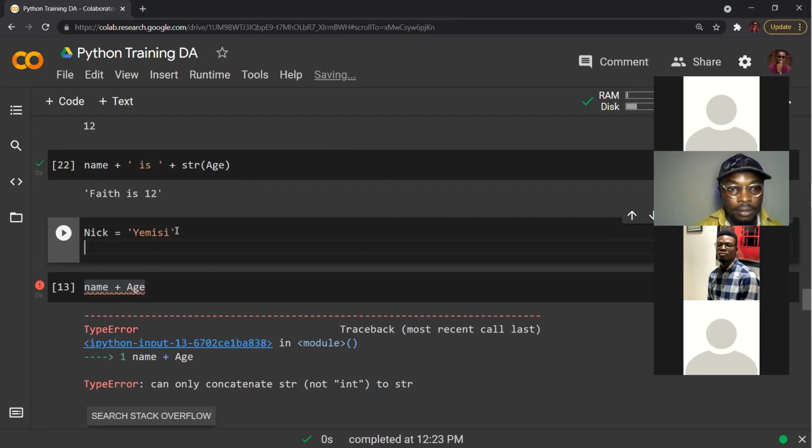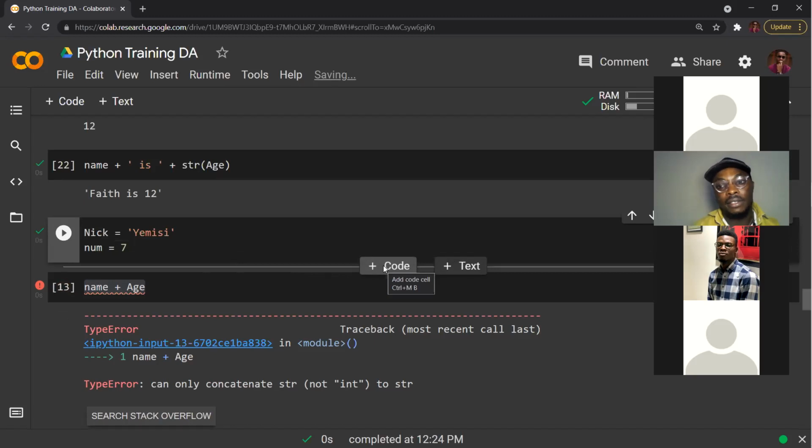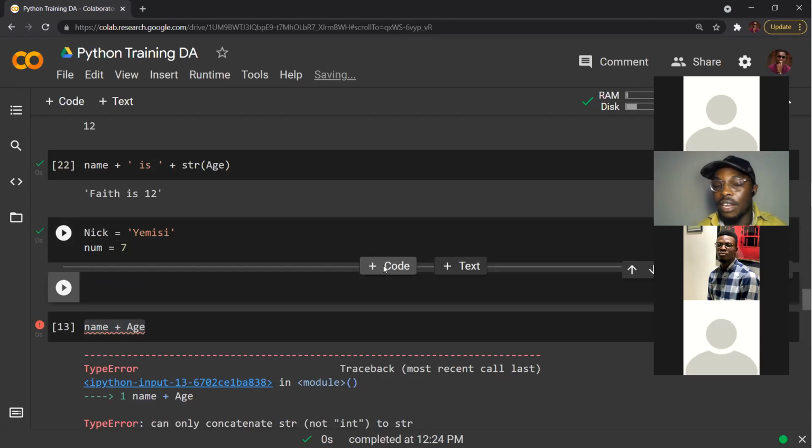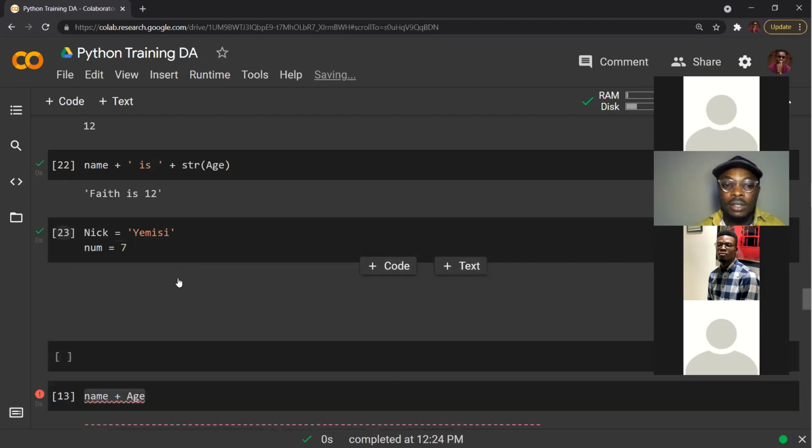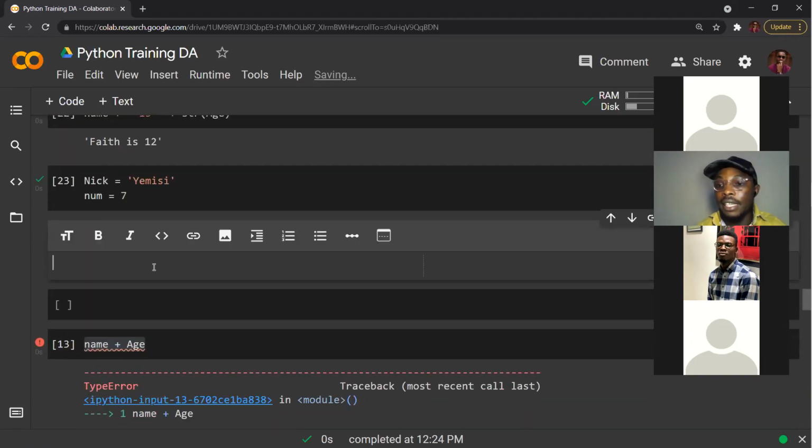Then let's say number is equal to 7. My output should be Yemisi left 7 days ago. That's fine.